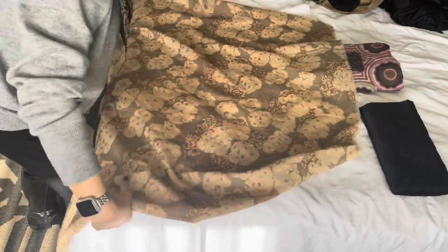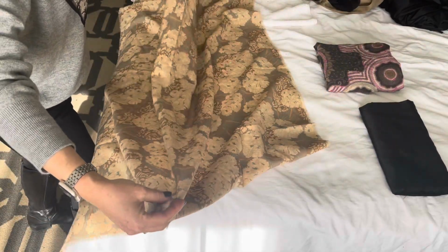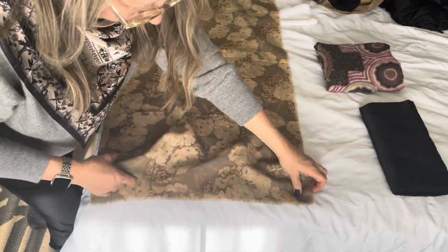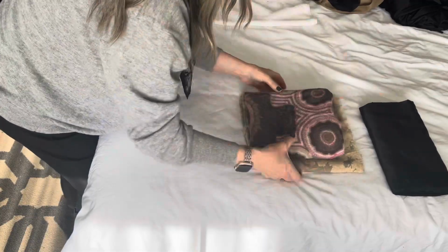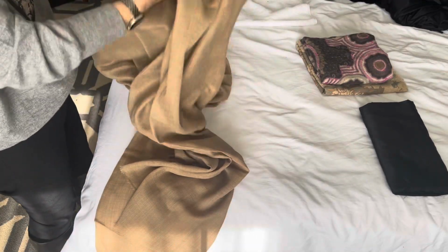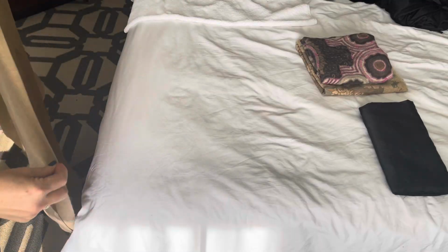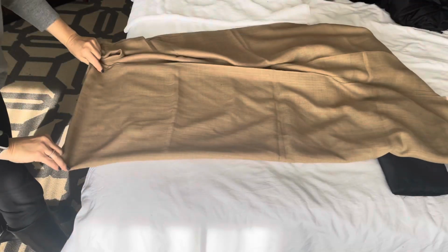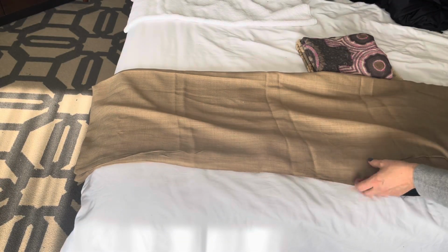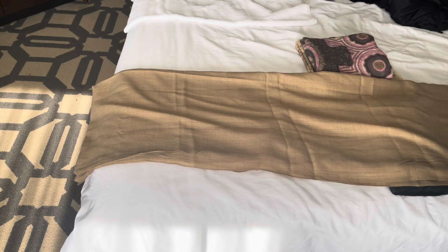And all of these items that you see that I'm folding, as well as all of my toiletries, a travel steamer, and multiple other things, fit really great in both the bento bag and the Travelpro bag. So let's talk about what I'm doing, and that is folding all of my items. Now, I fold everything, even my dirty clothes, which sounds a little counterintuitive, but when you're traveling with very small bags, every little centimeter of space counts, right? So any little tiny pocket of space really makes a difference.